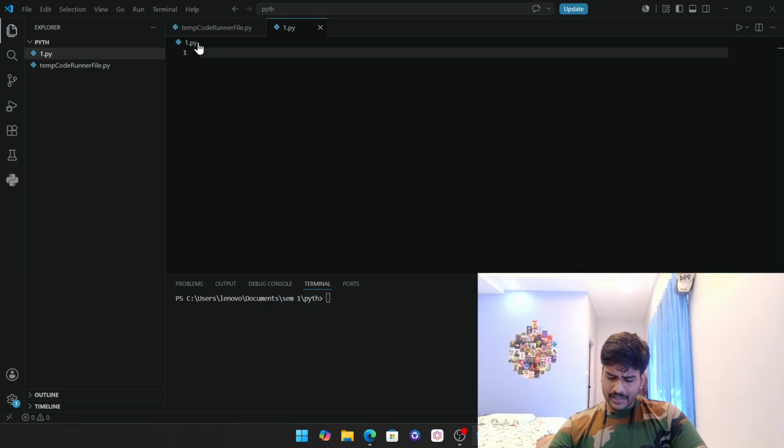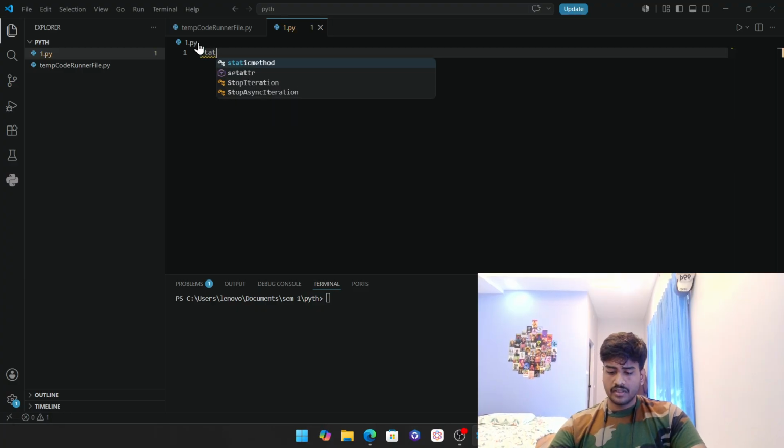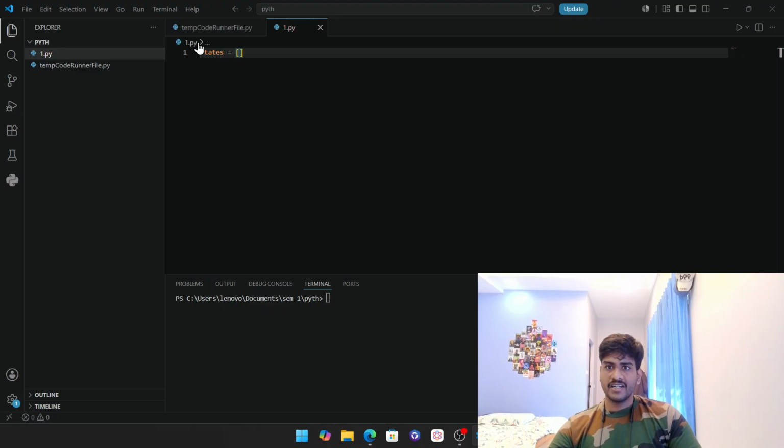So let's take a list that is states, and how to make a list, I've told you, by square brackets. Let's take the names of the states as Kerala, UP, MP.